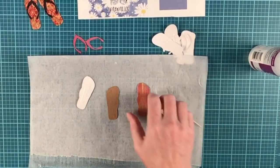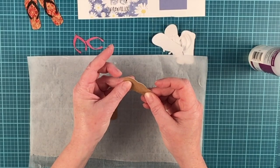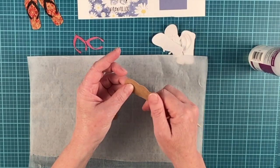So that one worked out nicely. Let's see how it looks from the back. All right, let's move that over so it fits just a little bit better.